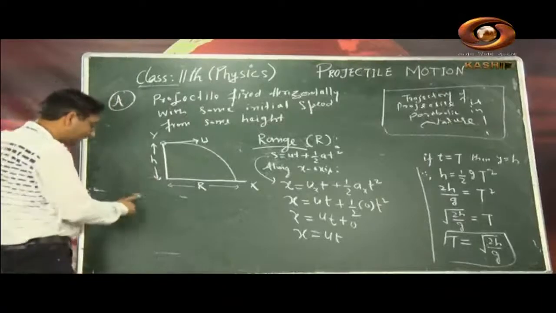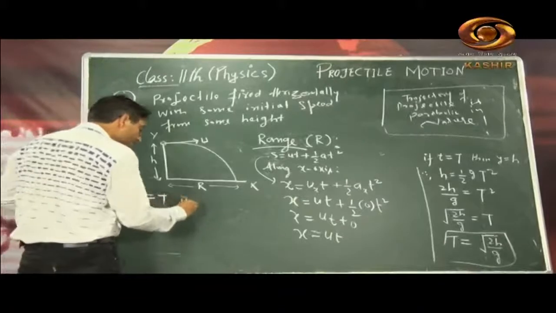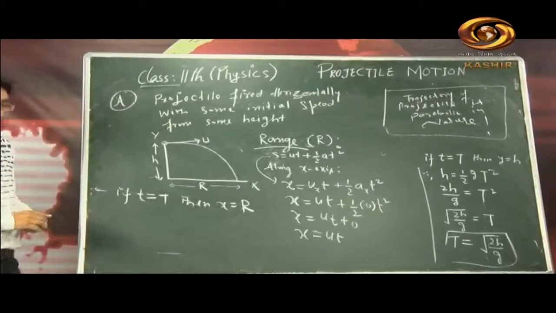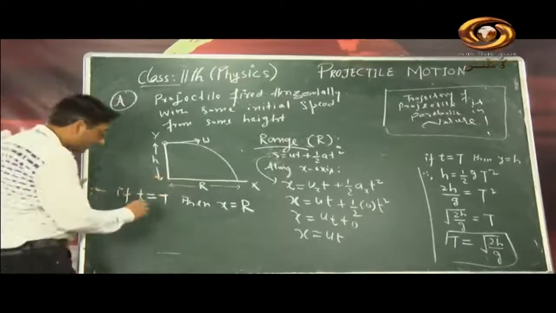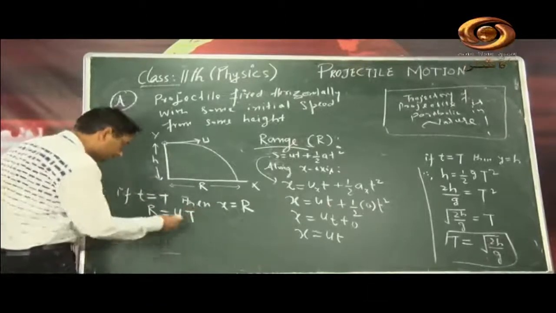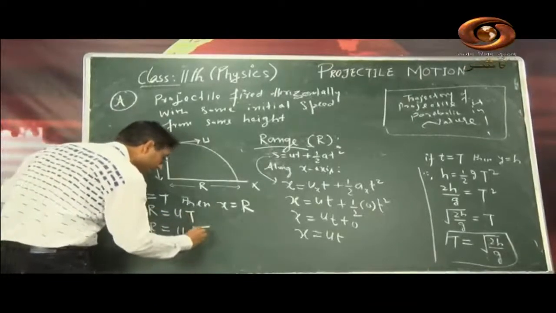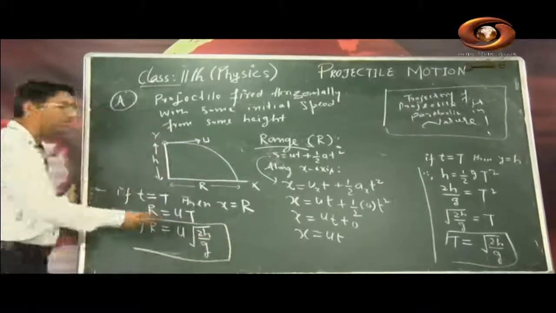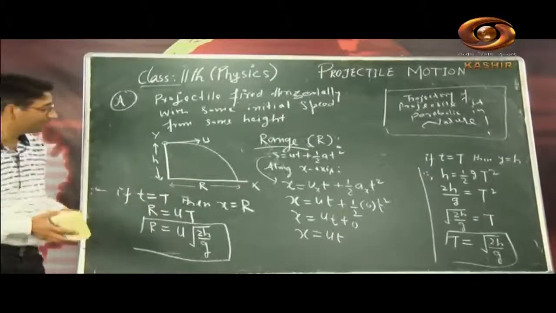But हम यहाँ पर ऐसे लिखेंगे, if our time t is equal to time of flight, then जो linear distance x है ना, that becomes equal to the range. Okay, if our time is equal to time of flight, then x becomes range. So simply we have R is equal to u into T. So this T we have calculated just a few moments ago. So T के बदले हम लिखेंगे वही equation under root 2h by g. So the range for such a projectile becomes u under root of 2h by g. So got it, my dear students? So let's move to the other terms.